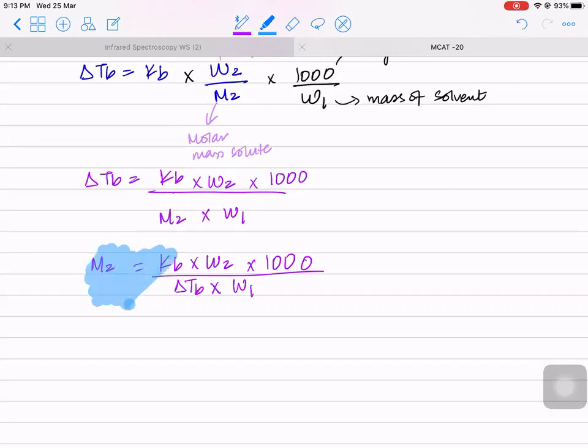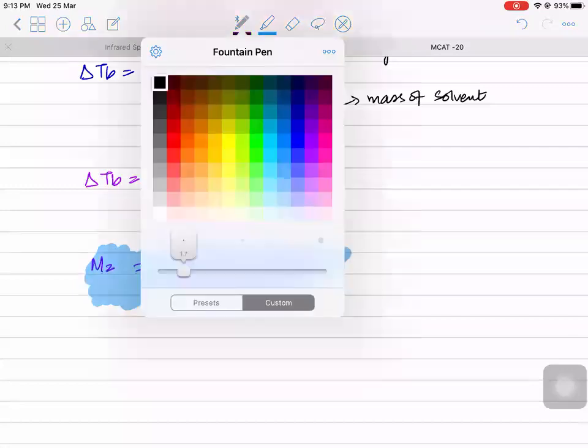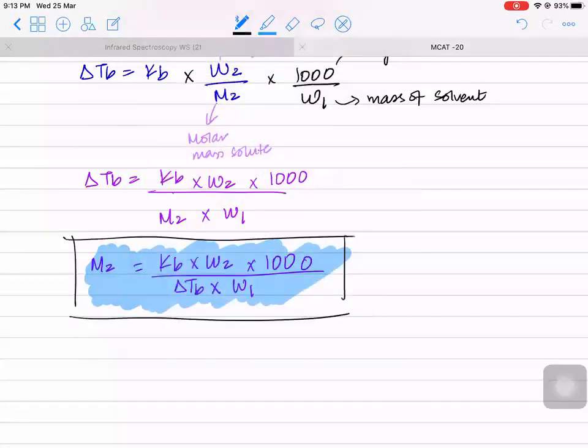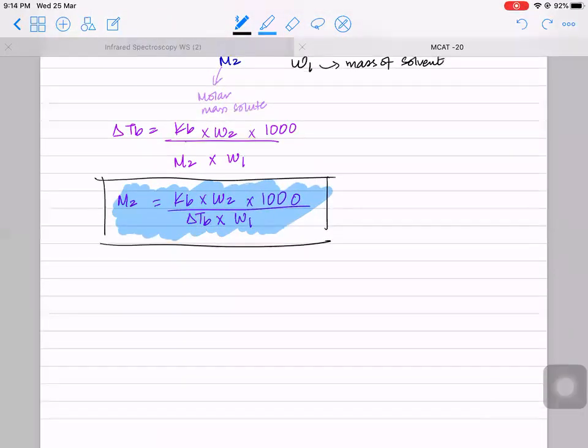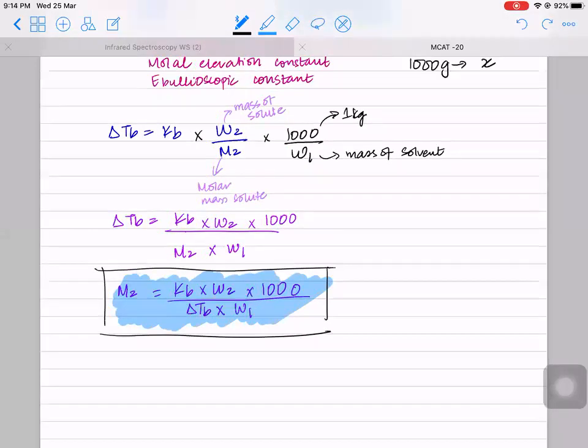So basically, I can find the molar mass of the solute through its colligative property, right? I can identify amino acids, proteins, polymers, all these things on the basis of their colligative property. If you know the elevation in boiling point, you can use that to calculate the molar mass, and identify proteins, polymers, or any other compounds for that matter, because you can find their molar mass.